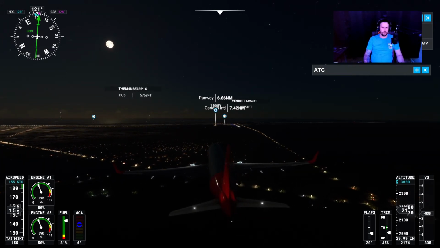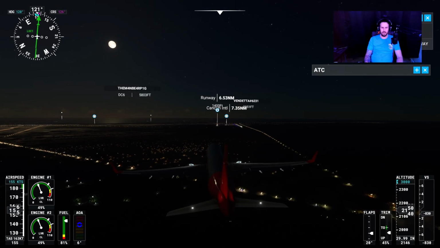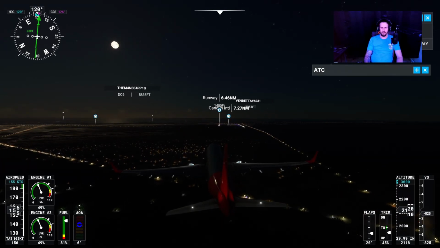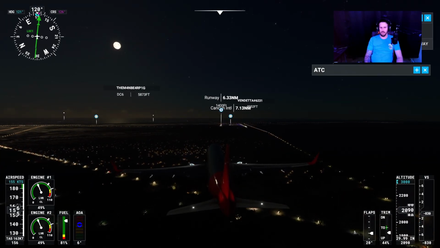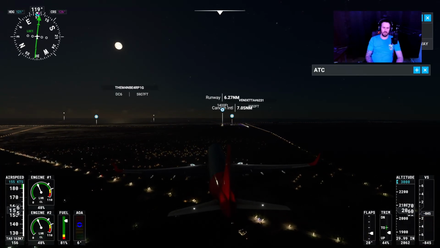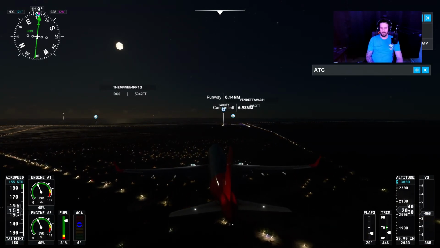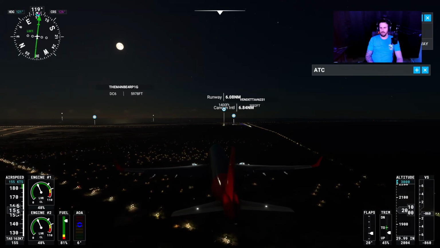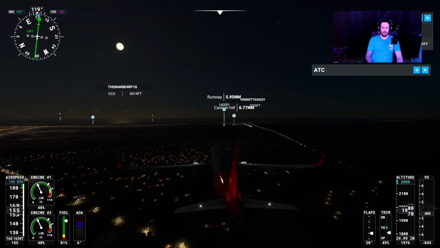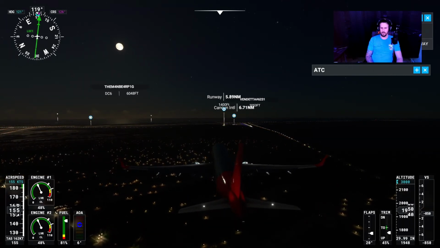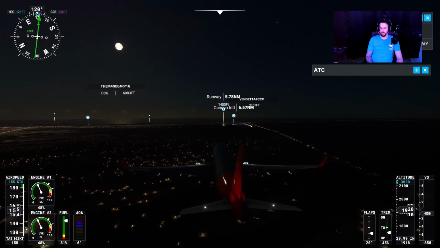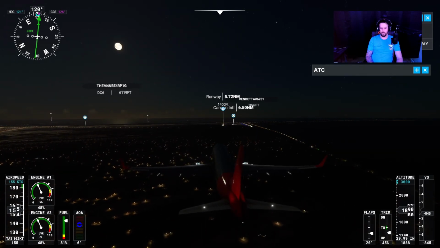So usually from about this point is where most people would take off autopilot and take over the flight and land the plane. But since I'm doing this also for a little beginner's lesson, I'm gonna wait till I'm probably about 1,000 feet or less out from the runway, and then I'll take over from there and put the plane down.